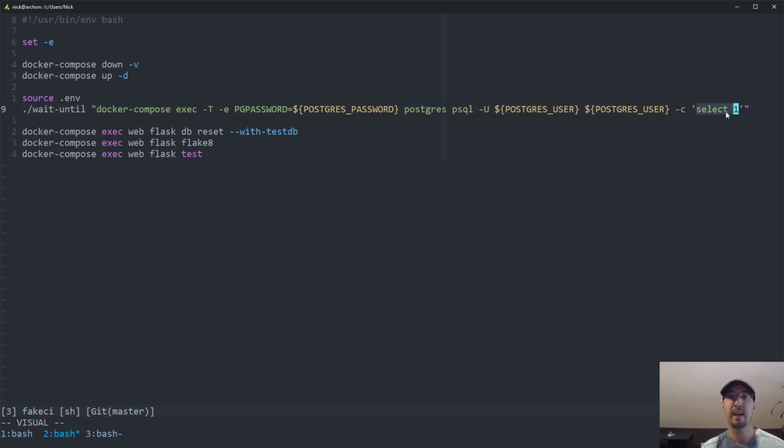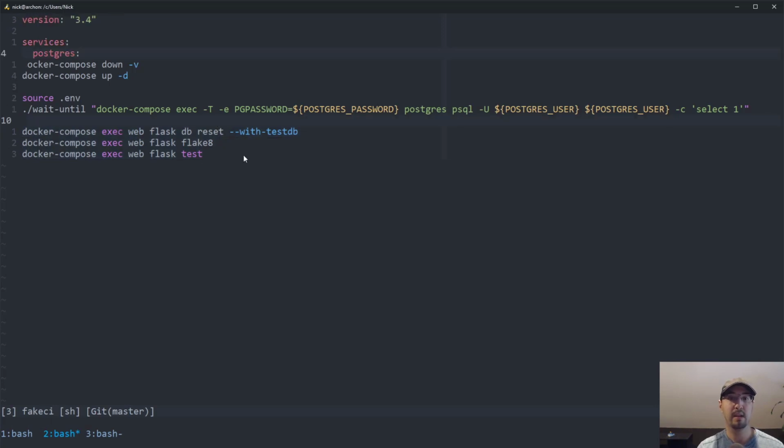I'm just going to do a very simple query here, which is a select one, that basically ensures that our database is really ready to go. That means our database is connected. We're actually connecting to it with this environment variable. So if the Postgres database, or I think it's Postgres_DB possibly, if that environment variable isn't set, it just falls back to using your Postgres user. So this database is created, I'm able to log into it as this user, and I'm able to select the DB. That means that the database must be ready to go. So then we can actually go ahead and run our test suite.